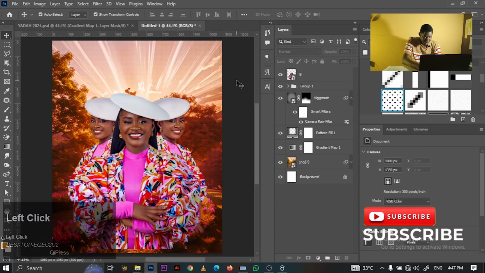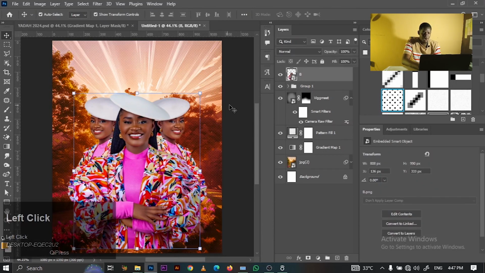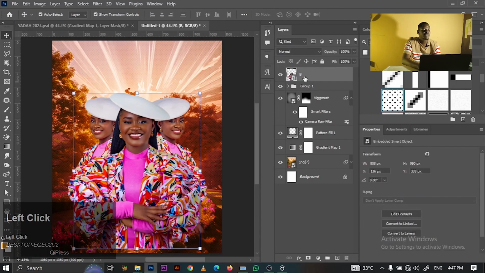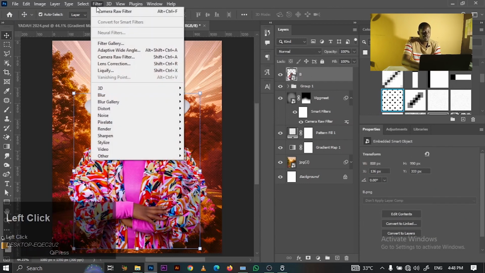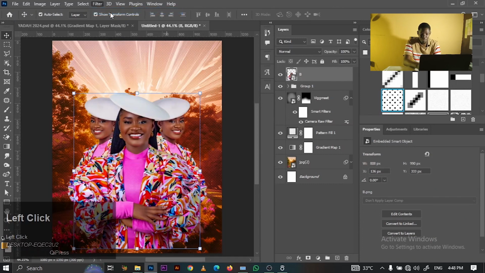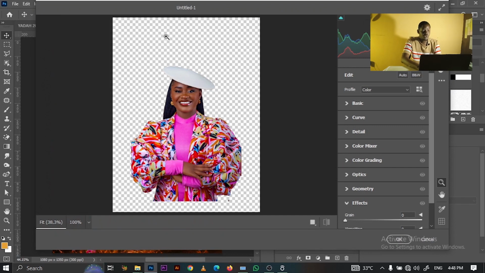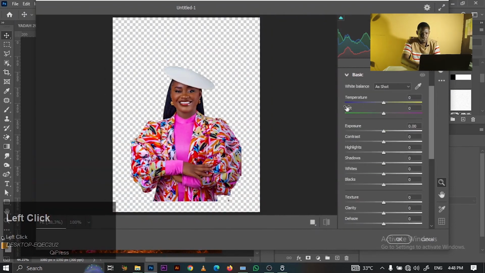So the next thing we're going to add is camera raw filters to both layers. I'm going to go to this layer. I'm going to go to filter, go to camera raw filter. Just let's touch the image a bit. Now the image will have some settings, the image will pop up a bit. So we are going to go to basic.